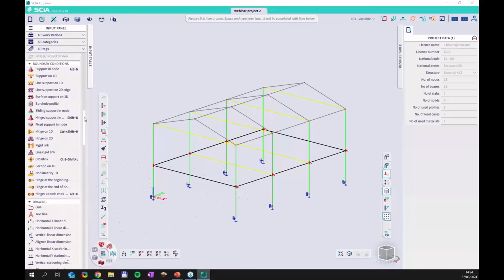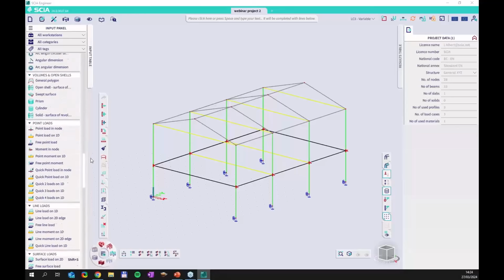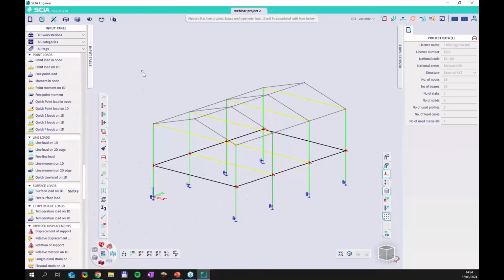Now, for inputting loads, I can go to the input panel and scroll to, or use filters, of course, to get to the loads, which I can find here. And for inputting them, to know where I'm inputting them, into which load case, I can have a look at the active load case selector here on the top right. So that's also something that's new in version 24, is that there is now room for the description of the load case, which we did not have before.